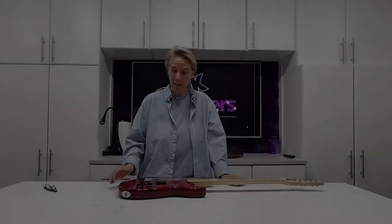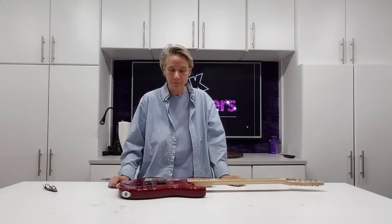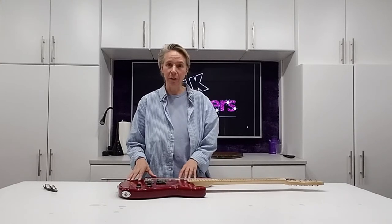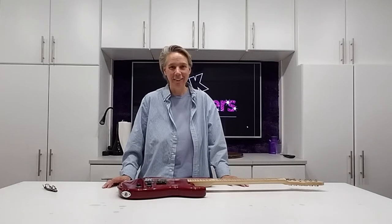So we're going to go ahead and first, step one, take the guitar apart. You want to isolate the unit that's being glittered as much as you possibly can. And then step two, clean it really well. And then step three, plan the glitter. Okay, so here we go.